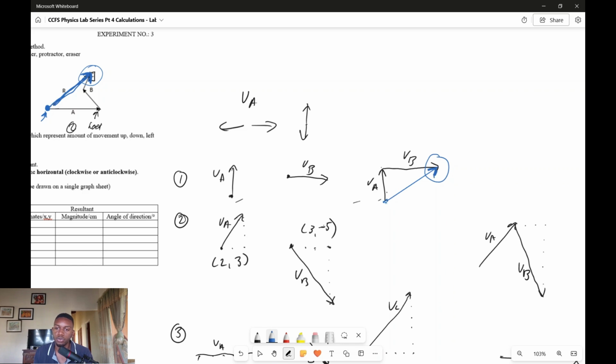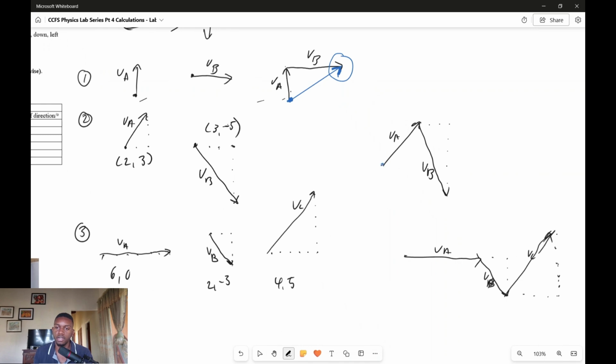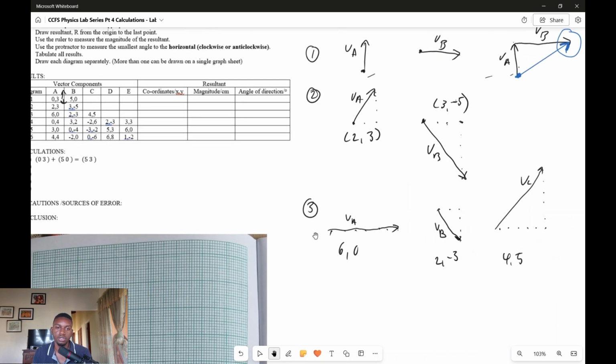All right. So we started at our origin, we started here, and then we move up, move across. Bam. And we're going to rinse and repeat. We look at where we started. Then we ask ourselves, where is the head of the last vector? That's the head of the last vector. Let's draw a line connecting the two. Bam. All right. And then finally, we started here. Now, where's the head of the last vector? The head is over here. So all we need to do is draw a line connecting the two. Bam. The resultant vectors are drawn.